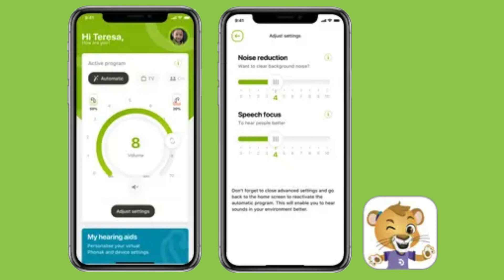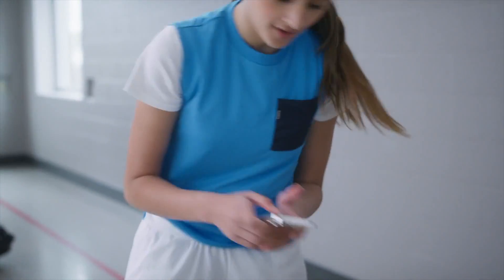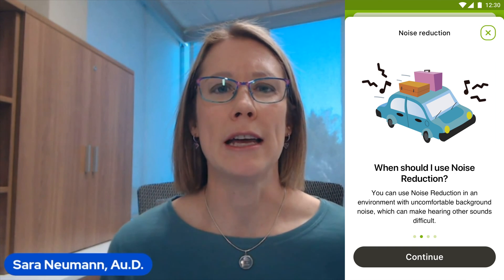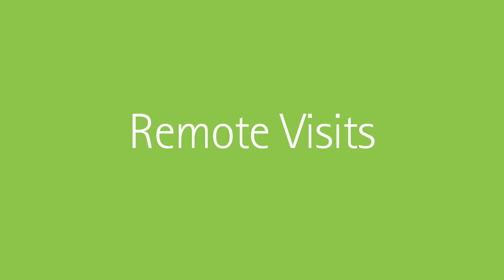Phonak also created an app that's designed just for kids called My Phonak Junior. It is designed for parents and children at a certain age where you feel comfortable to be able to adjust their devices. It allows for volume control, noise reduction, and even what we call speech focus, meaning we can change how the microphones work so that it can focus more towards the front or focus all around. Another great thing about the app is an option to connect to your audiologist via a remote support visit, meaning that you can connect to your audiologist if you're on vacation or having a problem with the device without having to come into the clinic.